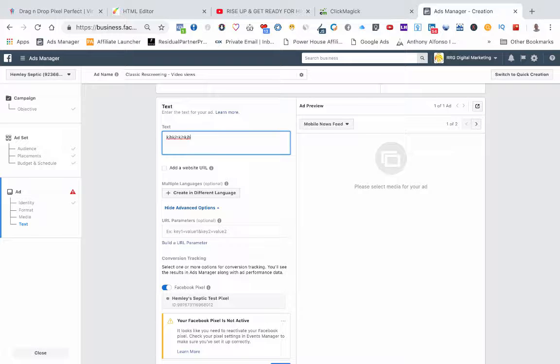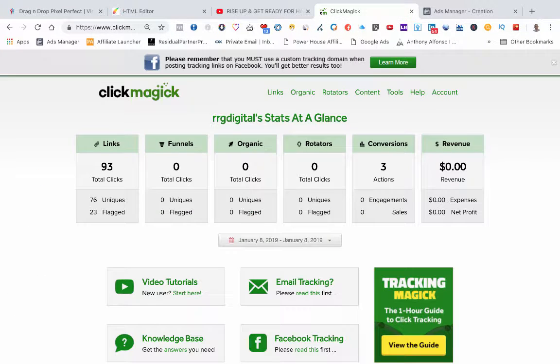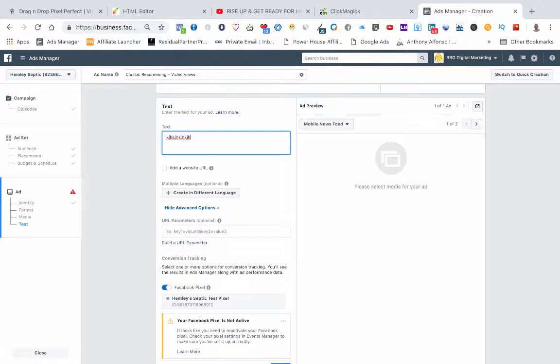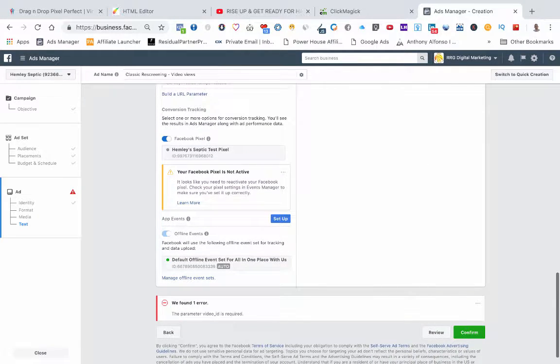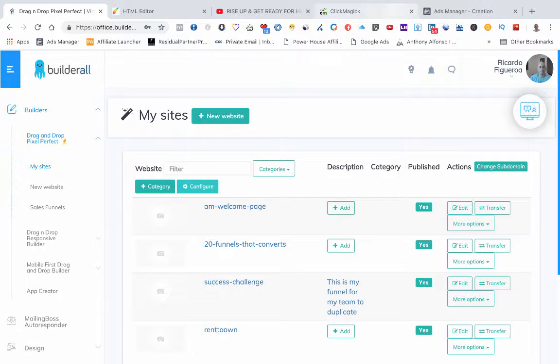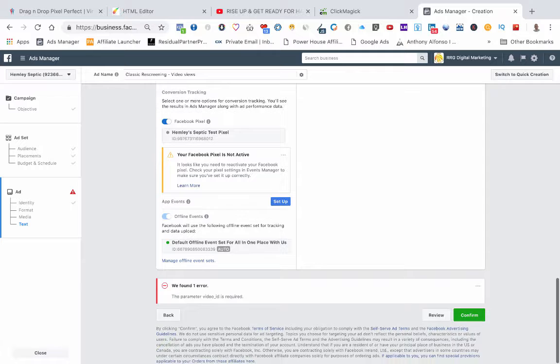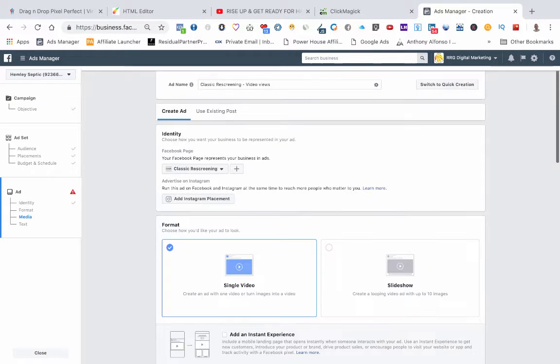That's why I prefer to use the script generator inside of the Builderall, and also use the ad spy to get an idea of how to create a nice ad copy and then adjust it. If you need more help with copywriting, just use the script generator. Try that. If not, just outsource that piece and you should be good to go. Then, like I said, just go confirm and you should be good to go.